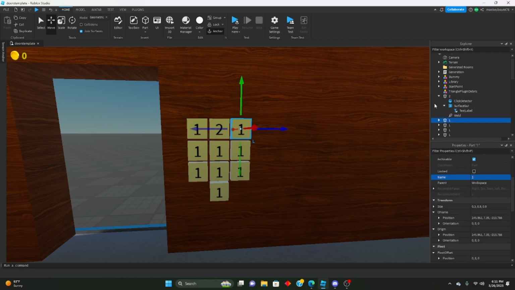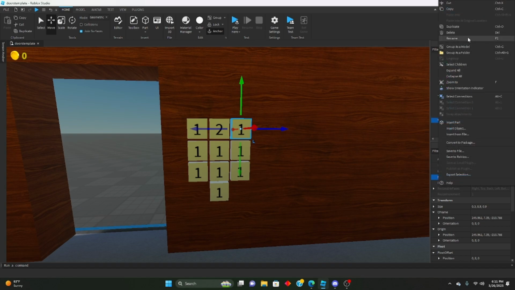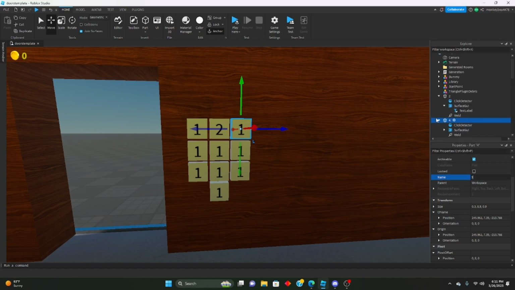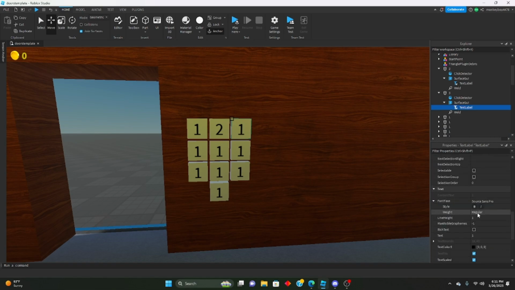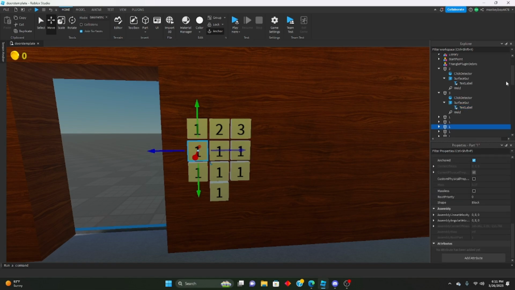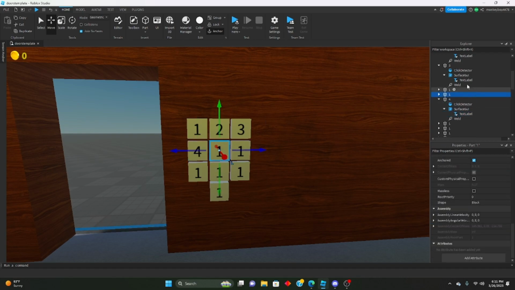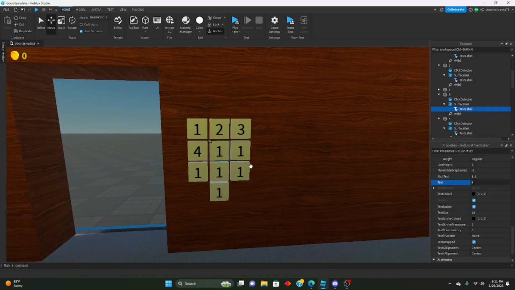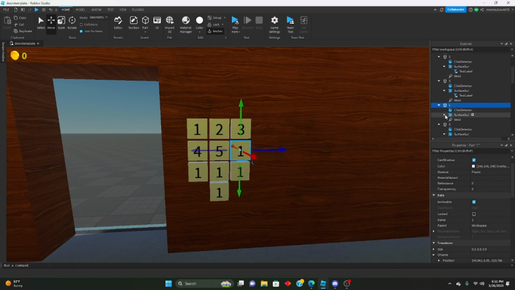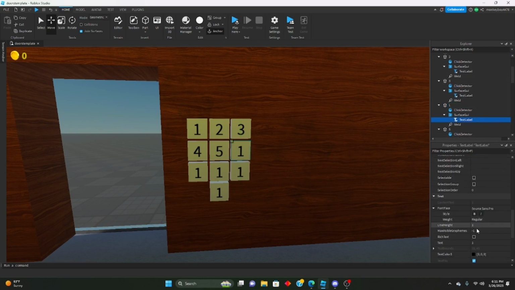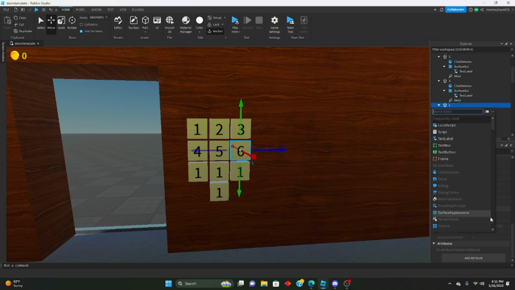This will be linked in the description in case you guys don't want to go through this process, which I understand, it's kind of tedious, but it's just what we've got to do. So 4, and then we got 5, and 6.